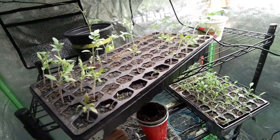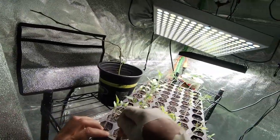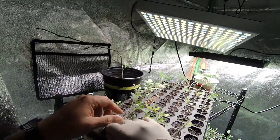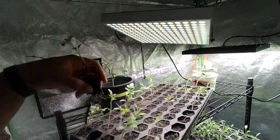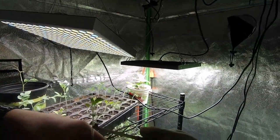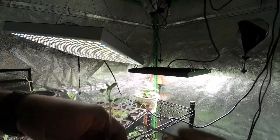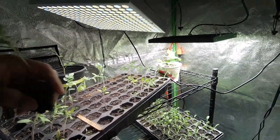Okay, let's go for this one right here. The good thing about it is the soil's moist. Look at the root structure. Also, see how these little fine hairs, I don't know if you can see that, all little fine hairs up and down the stem.